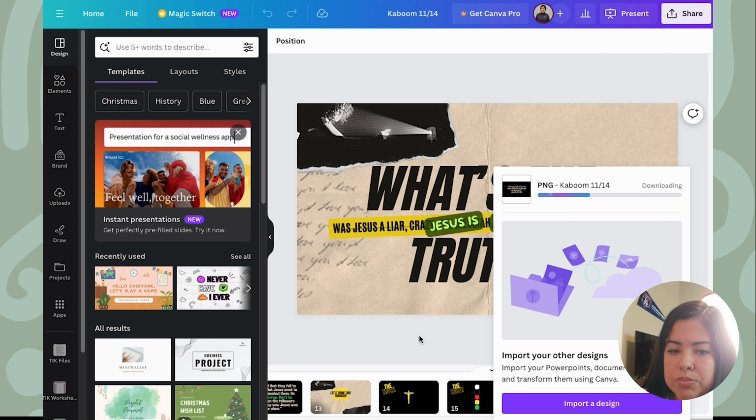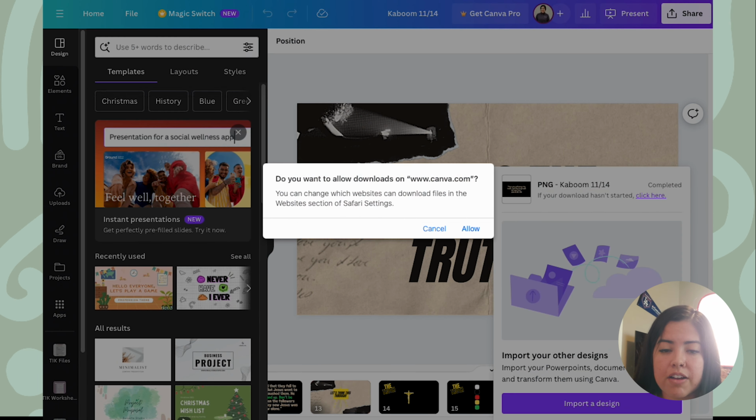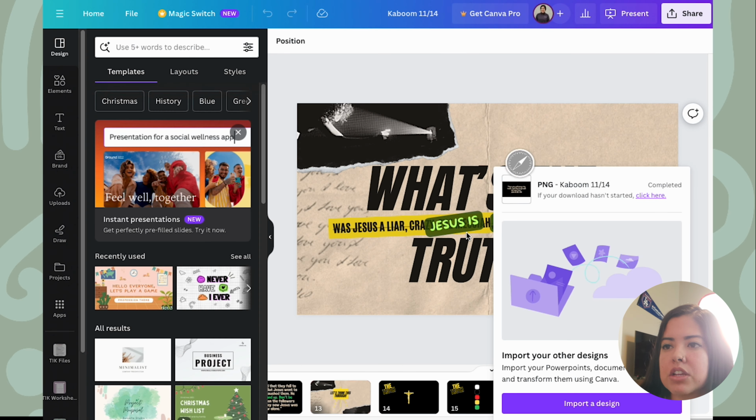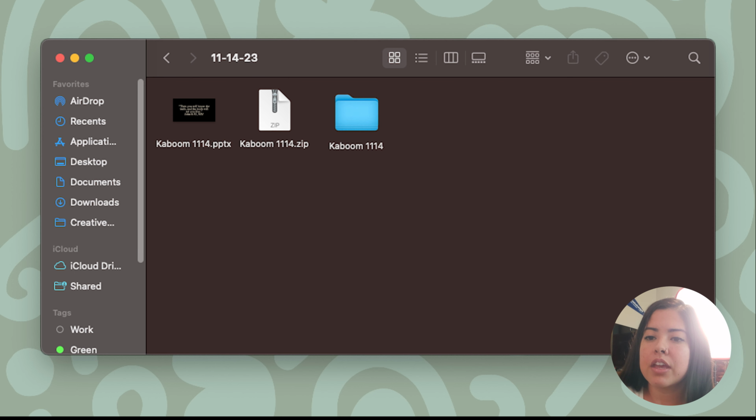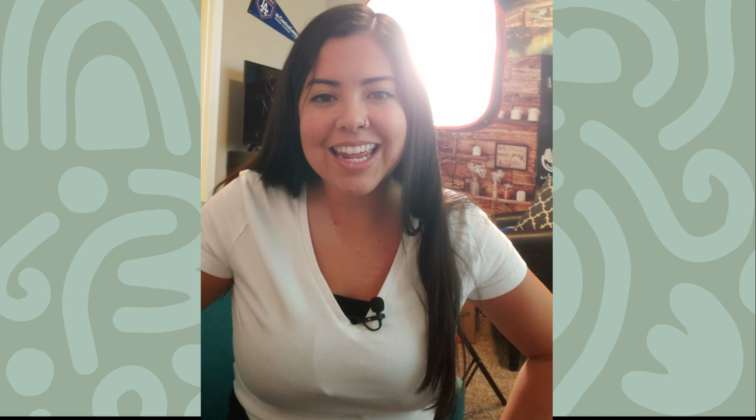And I recommend PNG because as a graphic designer, I save it as a PNG. When I save it as a Microsoft PowerPoint document, some of the fonts that I see in Canva are not transferred over to PowerPoint. The fonts are just a different family. So like I said, I recommend saving it as a PNG every single time. When you click download, boom, you can find it in your downloads folder and email that to your church's tech production team, whoever you use. So that is how I prepare my slides in Canva.